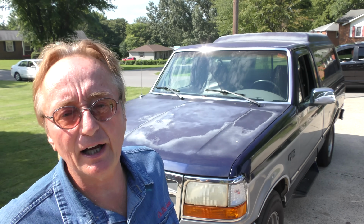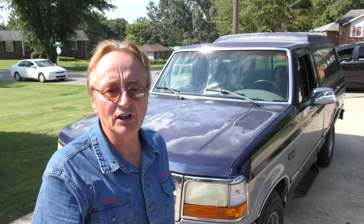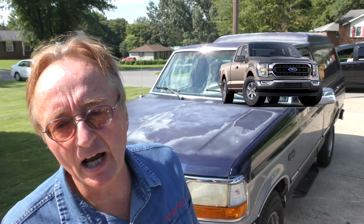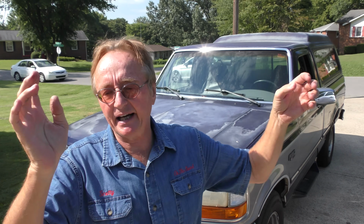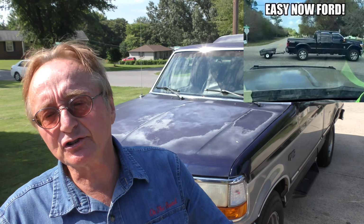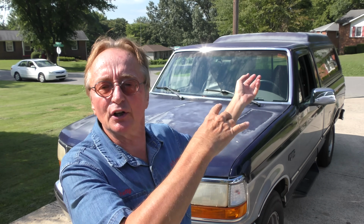So, it may be old, but it's still got a lot left in it. You find these old F-150s, this one sat for years, still goes perfectly fine. You can get parts for them cheap enough. And let me tell you, they'll outlast the new ones that they're making that got turbos, twin turbos, GDI fuel injection. I don't care about this gas mileage crap. They can say the new ones get great gas mileage. Not when you pull stuff, carry a lot of weight. They don't. That's all fantasy gas mileage. This is real, it runs. You're always going to get lower gas mileage in a pickup truck.